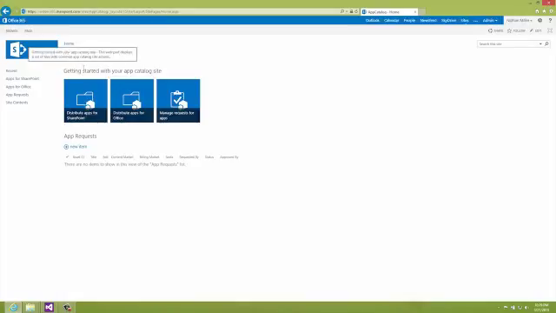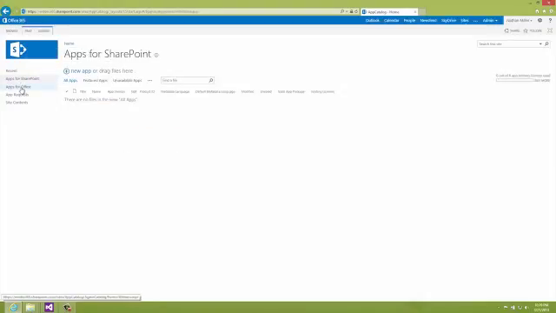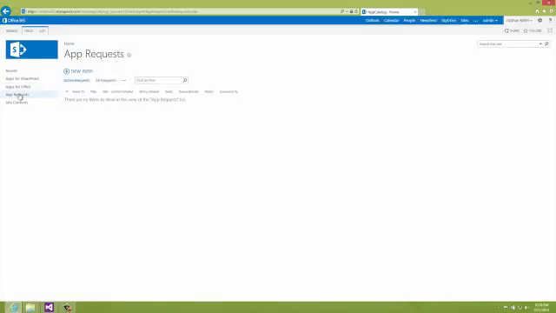And so you see in here, this is just a site collection. That's an application catalog site template. And I have apps for SharePoint, apps for Office. So if I'm deploying any Office applications for Outlook or for Word or Excel, I could do that in my corporate catalog as well. And I also have a place where users can request applications. So they can request it, we can approve it, and have kind of a process there for distributing applications.